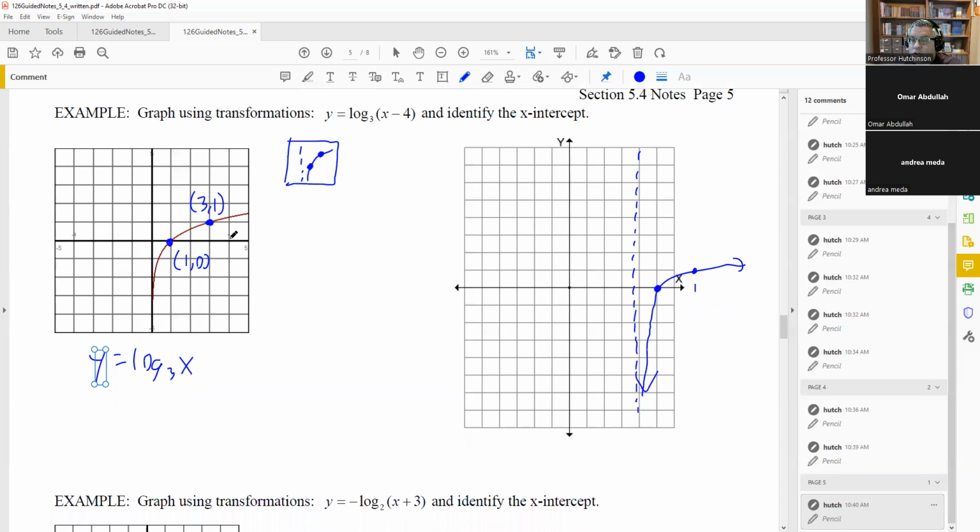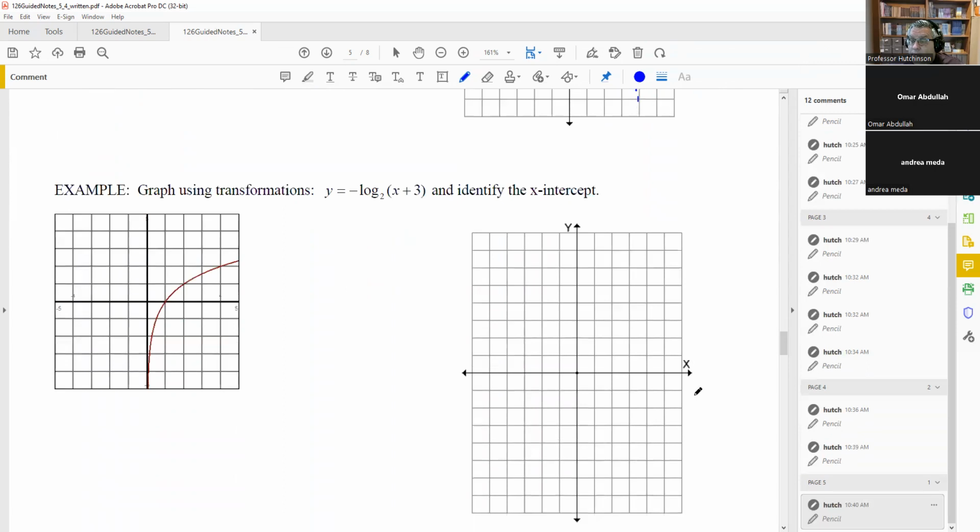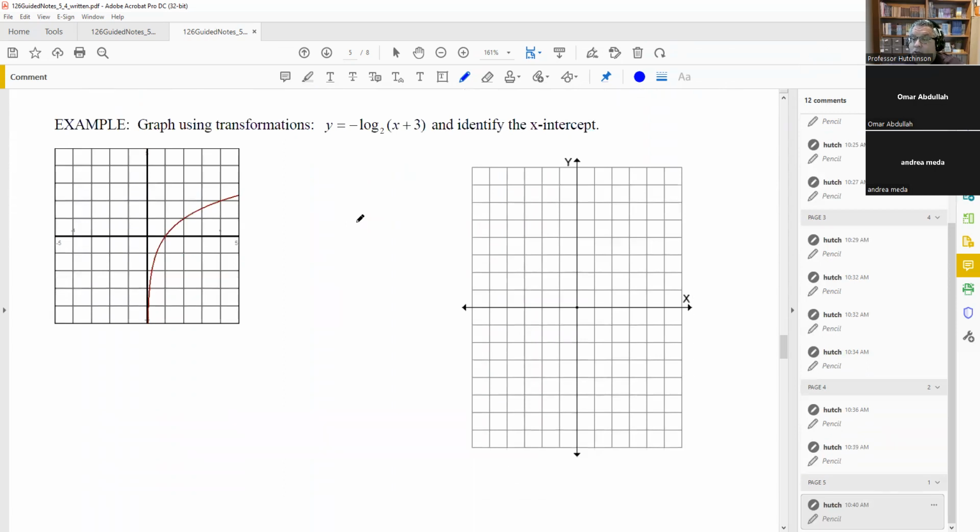There are no flips on this one, so that's why we just did it exactly the same as the original one. The next one, however, we have a negative sign in front, which means we have a flip. This is the graph of y equals log base 2 of x, because that's the base that we're given here. The points it goes through would be 1, 0, and it also goes through 2, 1. The base is 2, so we put that in as the x value, and that's 1. So that's going to be our 2 key points that we're going to use to draw our other one.